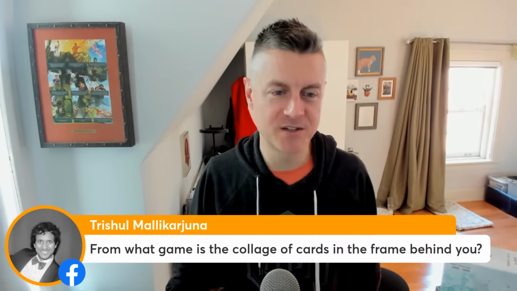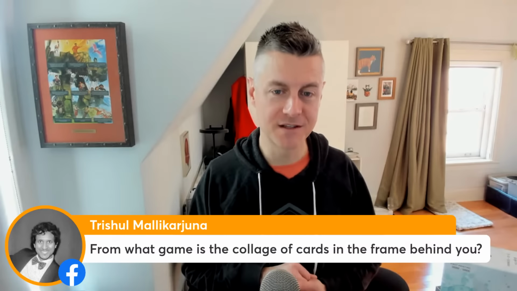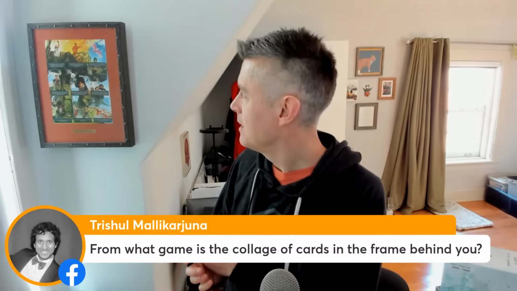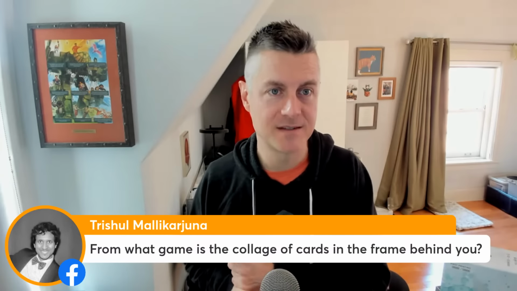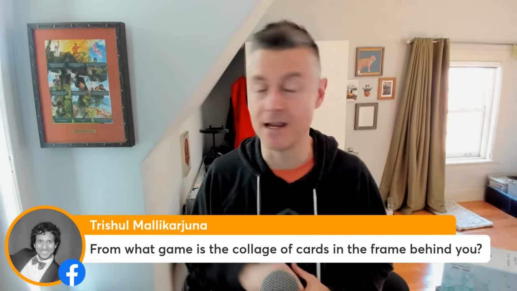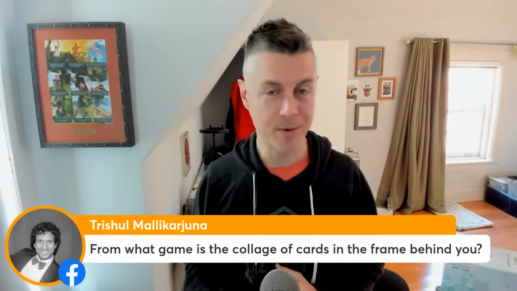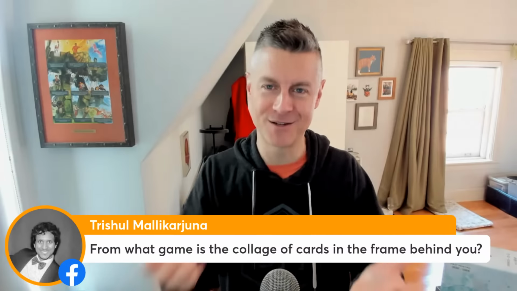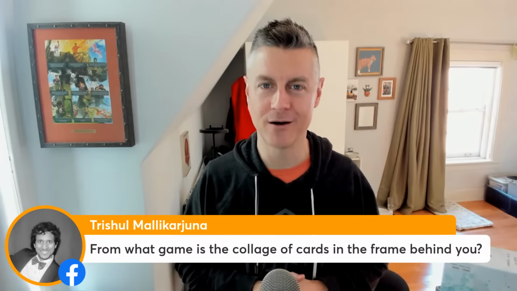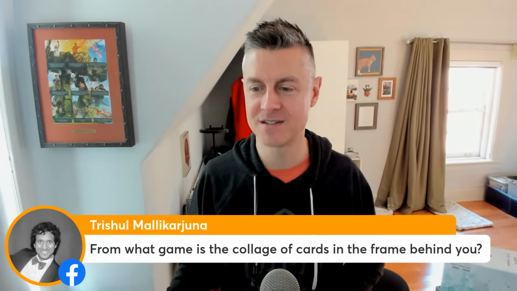Let's see. Trishul says, what game is the collage of cards in the frame behind you? This is our game, or my game, and our game. This is Smitten. This is the game that we released for our 10th anniversary. We're reprinting it now. It's out of stock now, but this is a 2-player cooperative game where you're trying to solve a puzzle together. Talking about cooperative games that I love. It's a limited communication puzzle to solve with one other player, or solo. It plays 1 to 2 players. That's a player count that we don't often publish, but we made an exception for this game that we gave away as part of our anniversary.